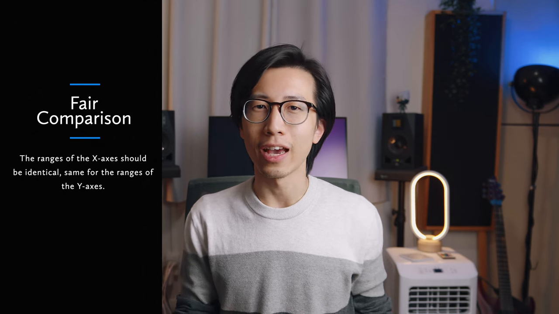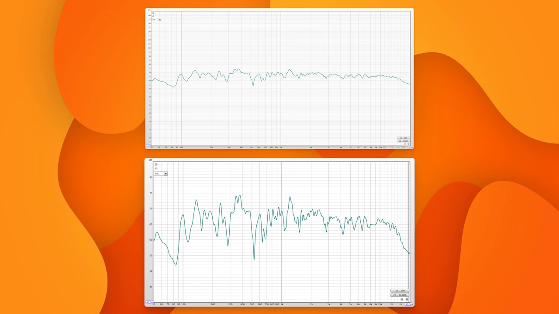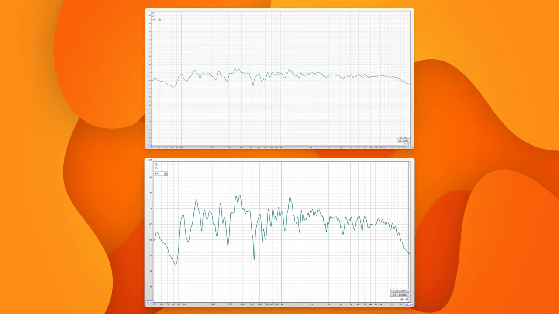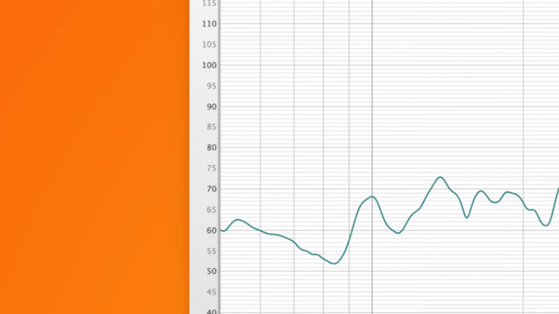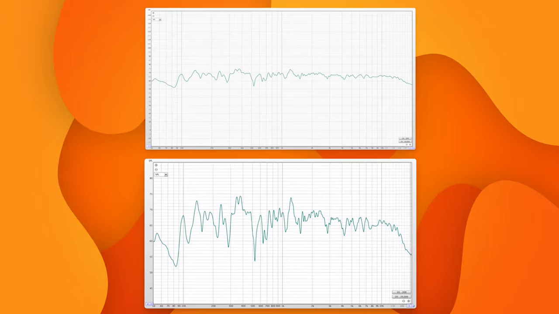But it's really not. I want to emphasize that generally speaking, in order to compare different frequency responses in a fair manner, you need to make sure that the ranges of both the y-axis and the x-axis are exactly the same. For example, take a look at these two graphs. Even though in both graphs, the y-axis has the same 5 decibel increment, so in this one it's 50, 60, 70, and in the other one it's also 50, 60, 70, 75, and so on, they look like two completely different frequency responses. And to people who aren't familiar with reading these graphs, they will think one room has a better response than the other, when in reality, they're literally the same measurement with just different range settings on the y-axis. The reason for this is simple.